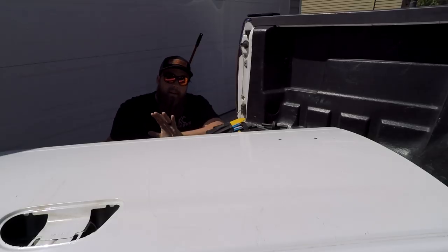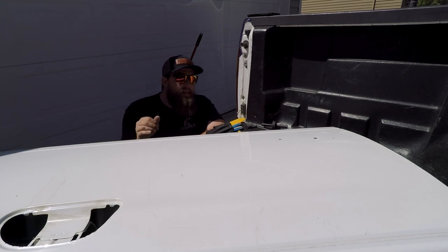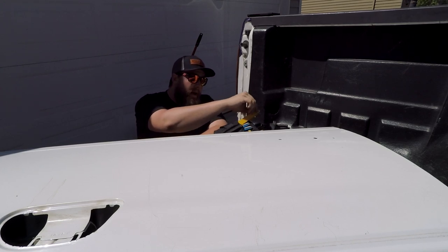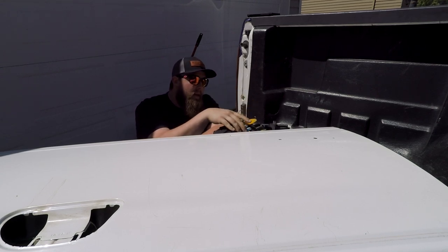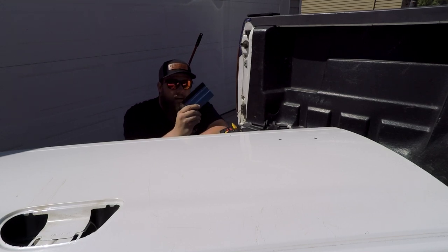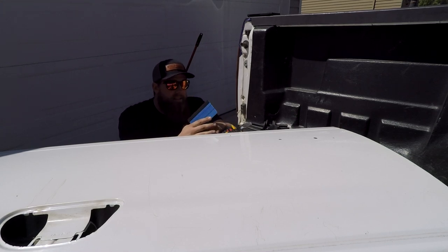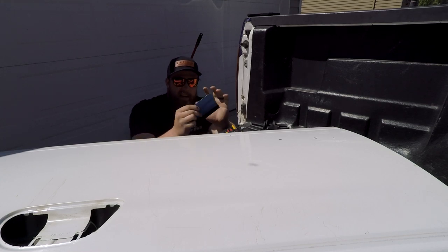I know it sounds silly given how hot it is today to use a heat gun, but it gives me direct pinpoint heat for difficult locations. I also have my full wrapping kit out — six magnets, though I'll probably only use two, plus squeegees and snap-away razors. The magnets were the biggest help when wrapping solo, holding sections of wrap in place. The squeegees have felt on them — you want the felt because the squeegee will scratch the wrap without it. This stuff is pressure sensitive but doesn't need a lot of force; smooth it out gently and it adheres just the same.